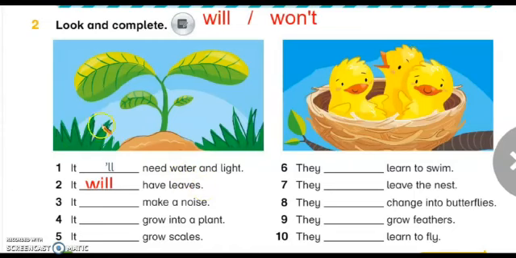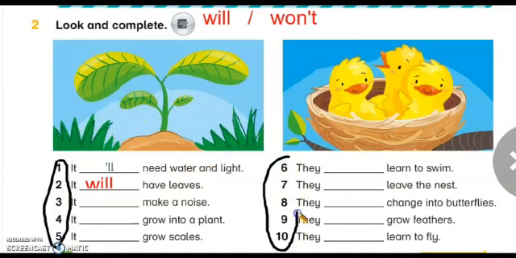So the first five sentences are about the plant. We have to answer them about the plant, and from six to ten we have to answer them about the baby birds. Now let's move to the second one: It have leaves. Excellent, here we have to use will. It will have leaves, and the abbreviation form from will is double L. It'll have leaves.